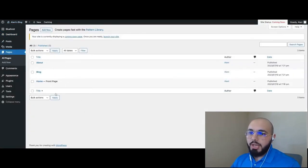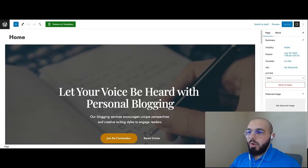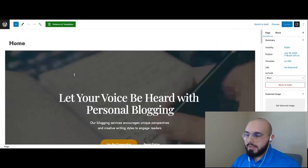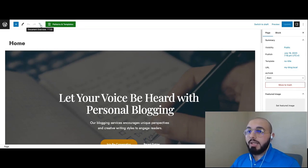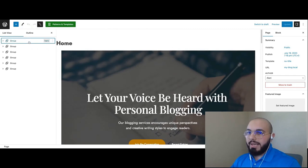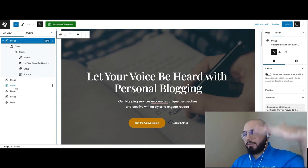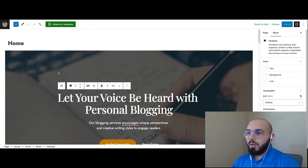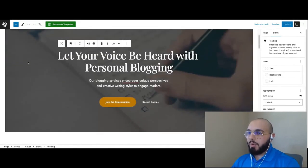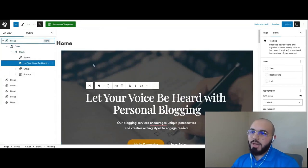Let's go to the homepage. To edit a page, you can either go to Pages and click Edit, or on the page itself click Edit Page on the top right in the admin bar. Now we're inside the WordPress editor — also called the block editor. I want to click on the three lines here to open what we call the document overview, which gives a content tree representation of what's on the page. I can see a tree of my content here, but if you don't want to work that way, you can close it and just click directly on elements to change them.